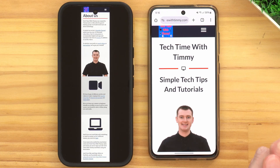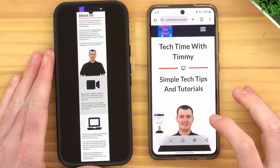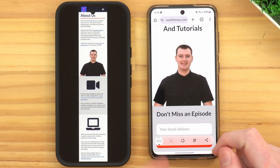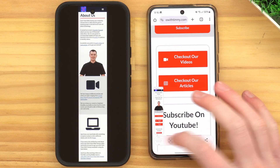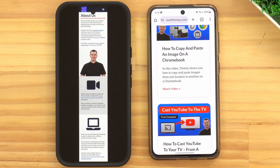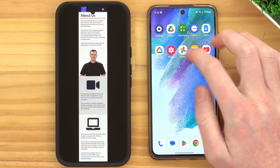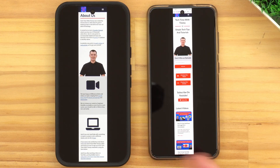Very similarly, on a Samsung phone, it looks a little bit different, but you once again just take a regular screenshot with the Volume Down and Power button, then you tap this down arrow here, and it will scroll down a bit and capture some more, and then you tap it again, and it scrolls down and captures more and more. It's a bit different to the Pixel, but you just keep tapping until you've captured everything you want, and then, once you're happy with it, you'll just wait for a second and don't touch anything, and then it will finish and capture the full length of screenshot that you selected. Now you have this screenshot taken from your Samsung phone.